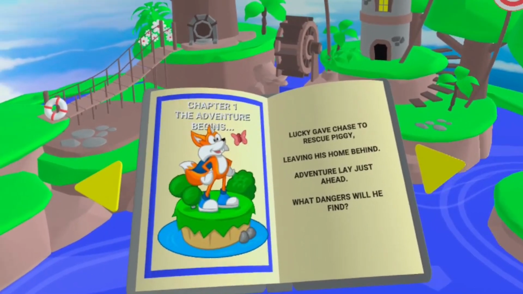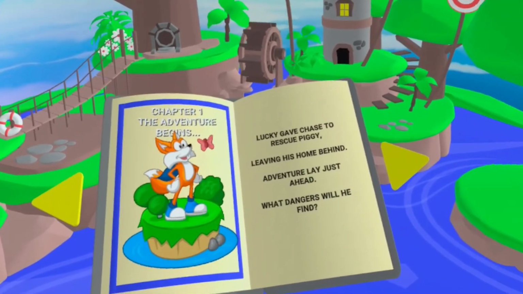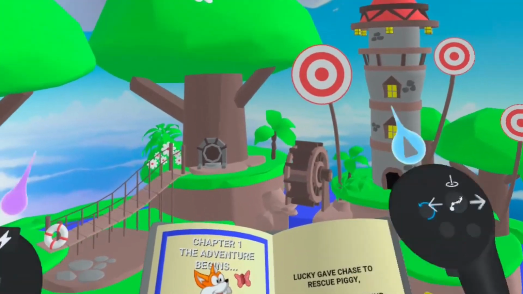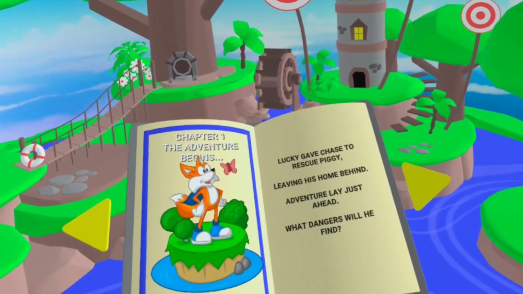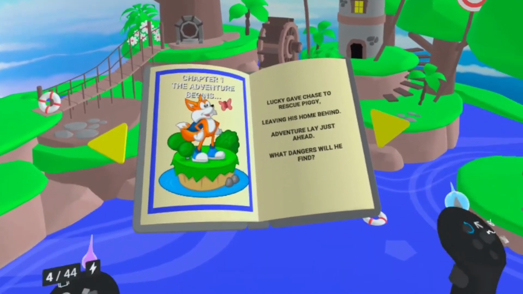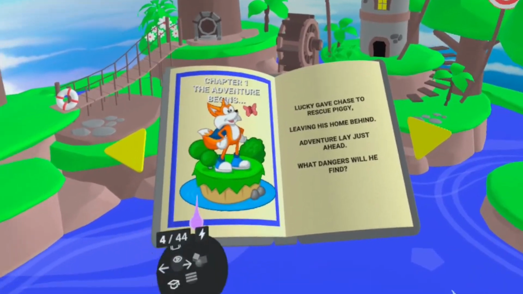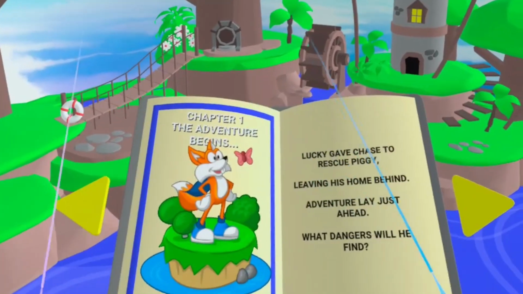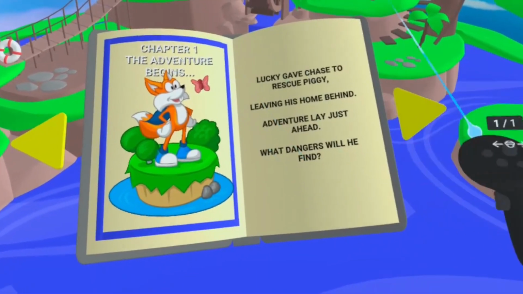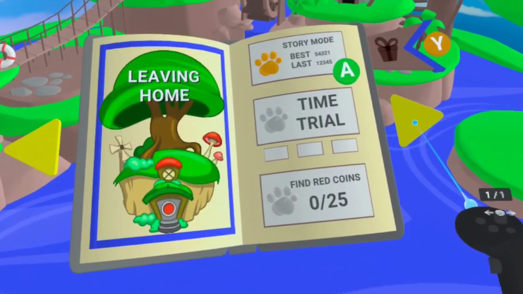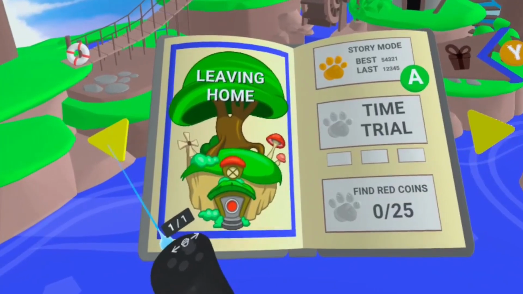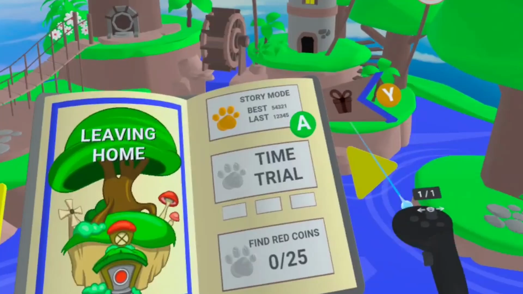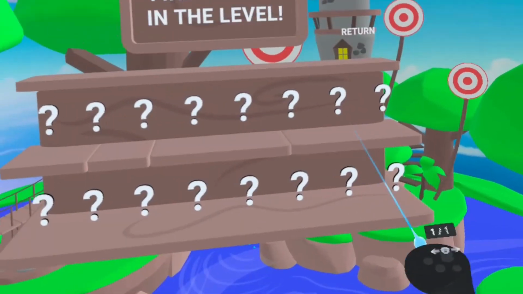So I've gone ahead and added a lot of interactivity to the scene. I've changed the environment on some of the stages, given a different skybox on a few stages, and so on and so forth. So let's go ahead and now play out this entire interaction and see how it goes. So I'm going to activate my interactivity menu and press the play button to start the interactivity. And then I'm going to press this button here to turn the page. And then I can also go back, forward. And then right here, if I click on this, it brings up this menu.